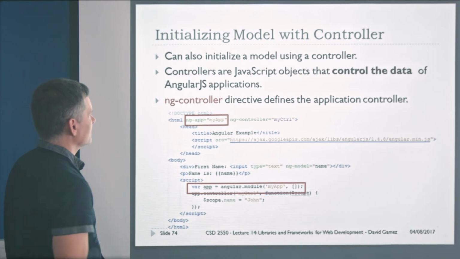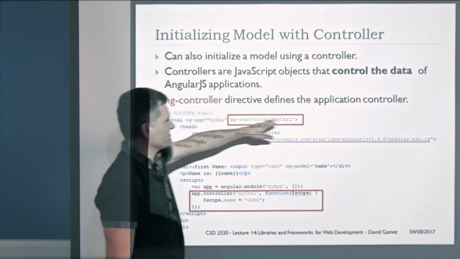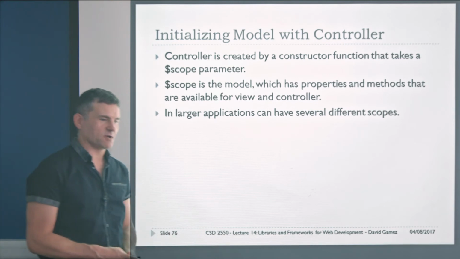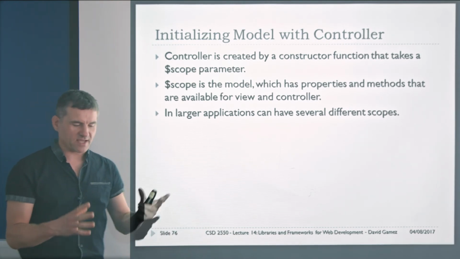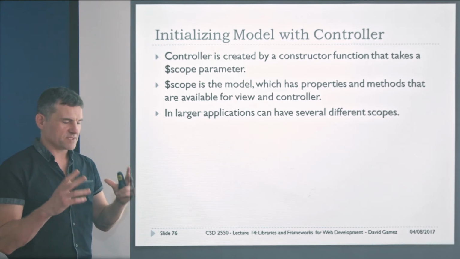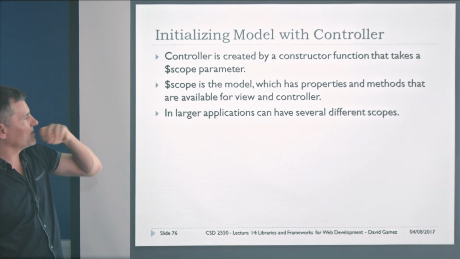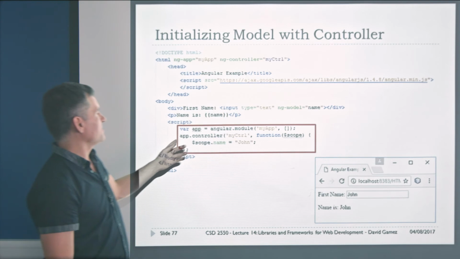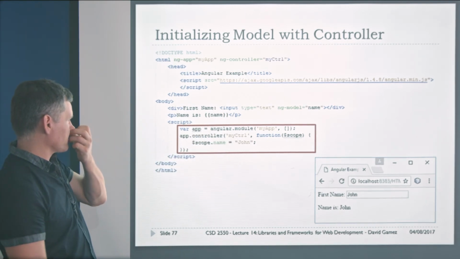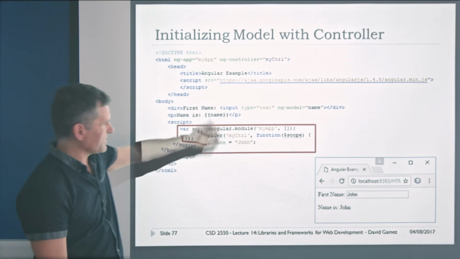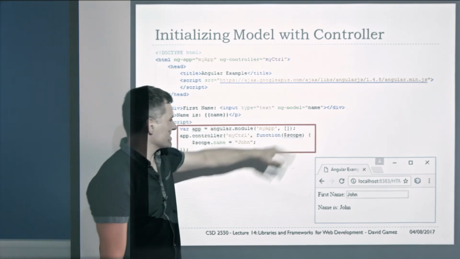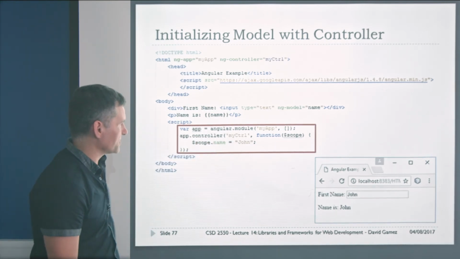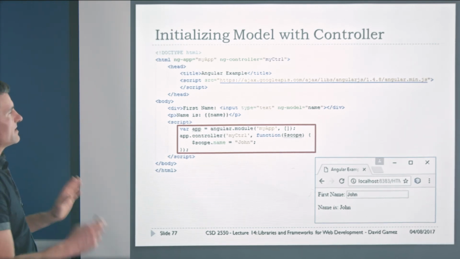I'm not going to go far into this, but you can specify a specific controller. It has this scope parameter. You can have different scopes within your application. The scope controls where particular variables exist. And so you can create different scopes, not that you probably ever want to, unless you've got really big applications. So the controller has a scope. We initialize the controller so it gets going. The controller has a particular scope. And within that scope, we have the name variable, and we can then set a default for that name, equal to John.